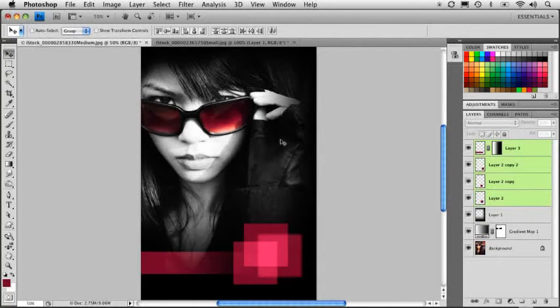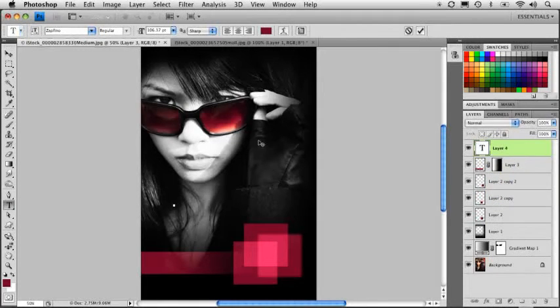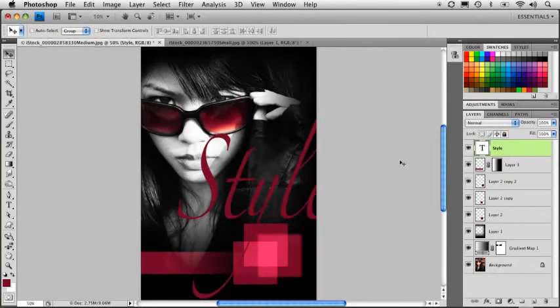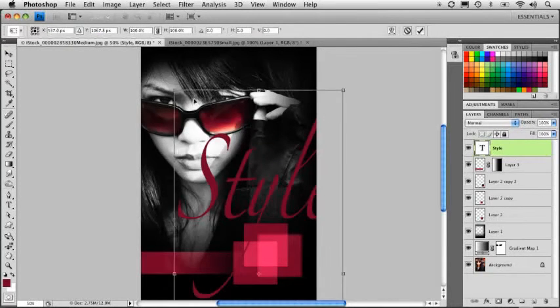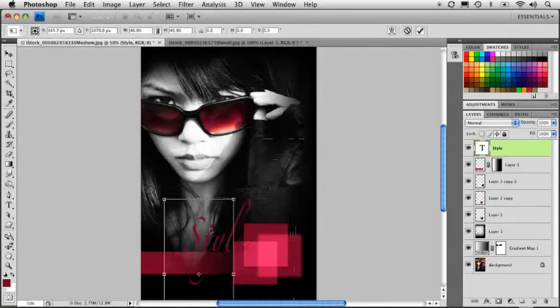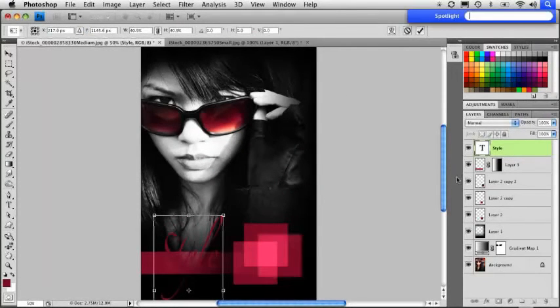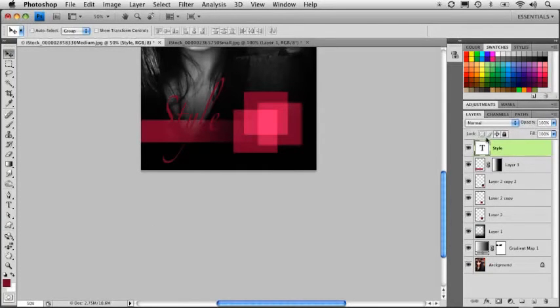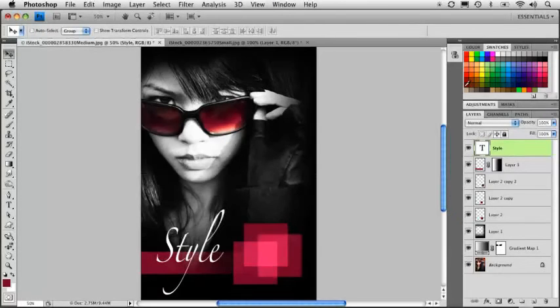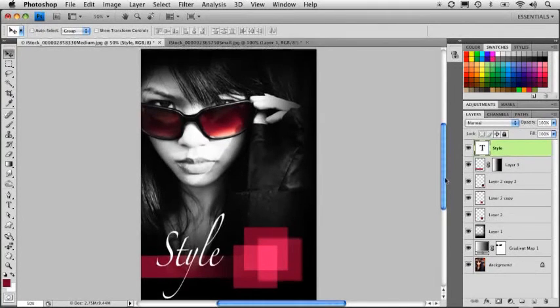So it almost has a sense of depth with these shapes and the colors as they're blending in, and it kind of keeps to the whole theme of the image. Well, let's go ahead and add some text to finish us off, and we'll just call this style. We'll give it a nice big, bold, stylish font. We'll use this Zapfino right here. And we'll press Command Control T, and we'll scale this down and position it right about here. I'm just going to fill it with white. I'm going to press Command Delete, and there we have the graphic all in position.